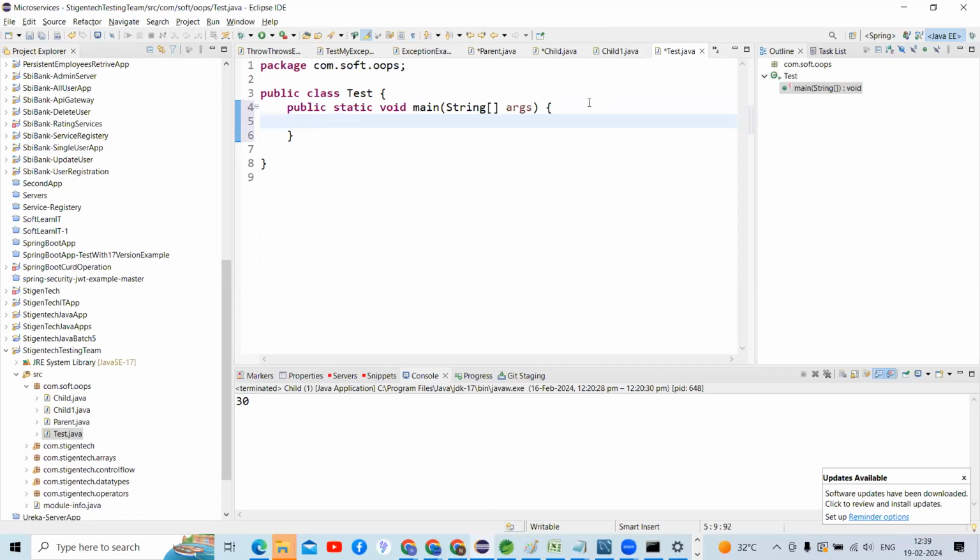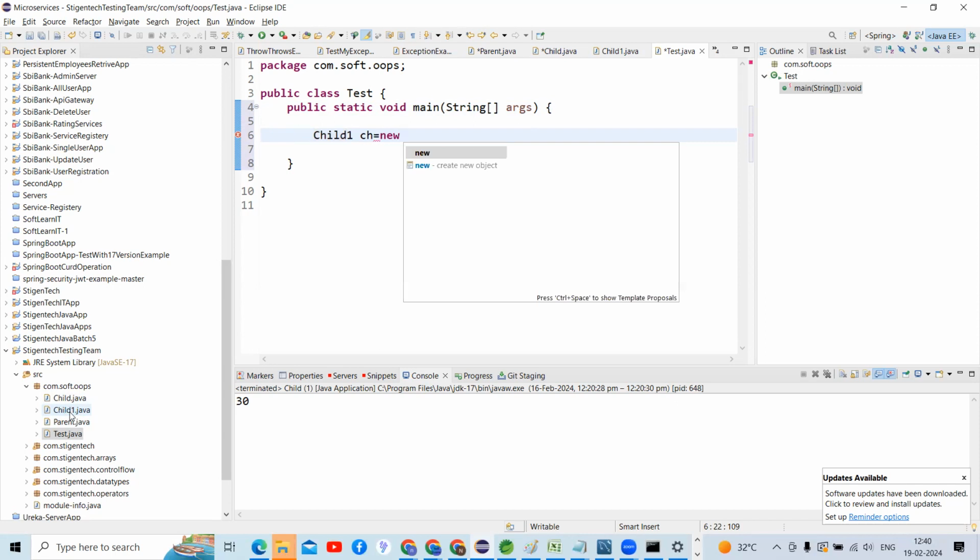So now tell me which class object we need to create: parent or child or child one? Child1, excellent. Child1 ch = new Child1.